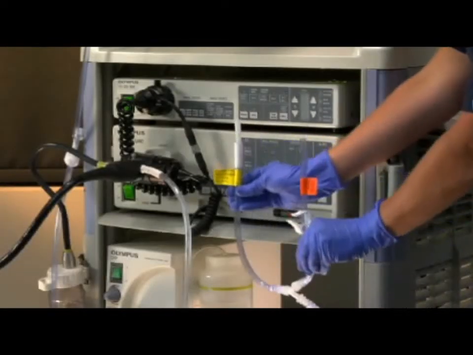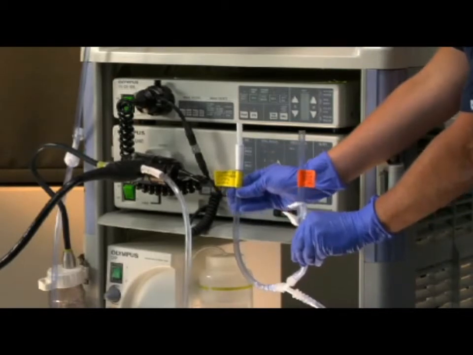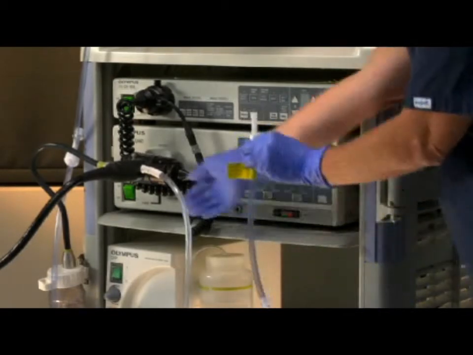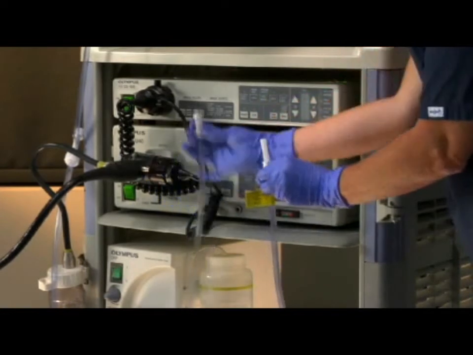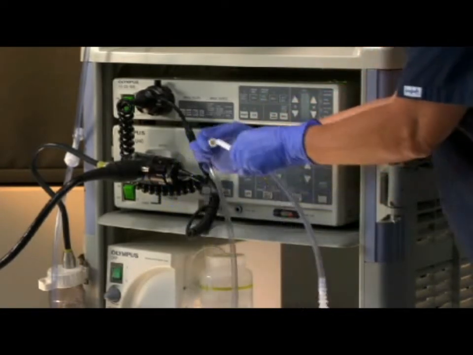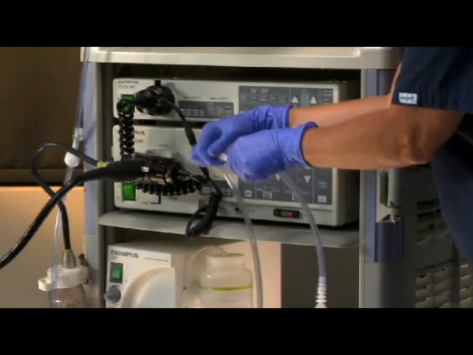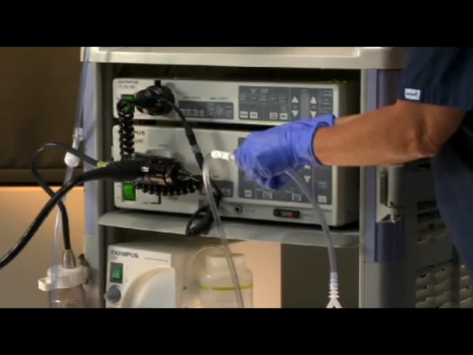Find the yellow tag on the Y-Port. Remove the existing length of the suction tubing from the endoscope suction barb. Connect the existing length of suction tubing from the endoscope to the plastic coupler on the Y-Port.